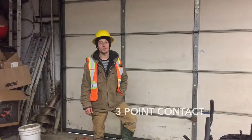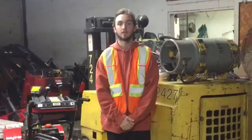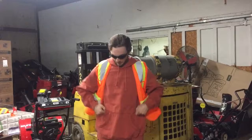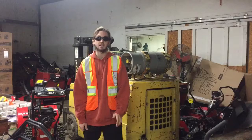When getting on your lawnmower you should always maintain a three-point contact. Now we're going to show you the proper PPE — PPE stands for personal protection equipment. First is safety glasses, which protect your eyes from any harmful objects. You also have your high vis, your earplugs, and your steel toe boots. Steel toe boots should be CSA approved — that's the green triangle located here. And some jobs you might need to wear a hard hat.